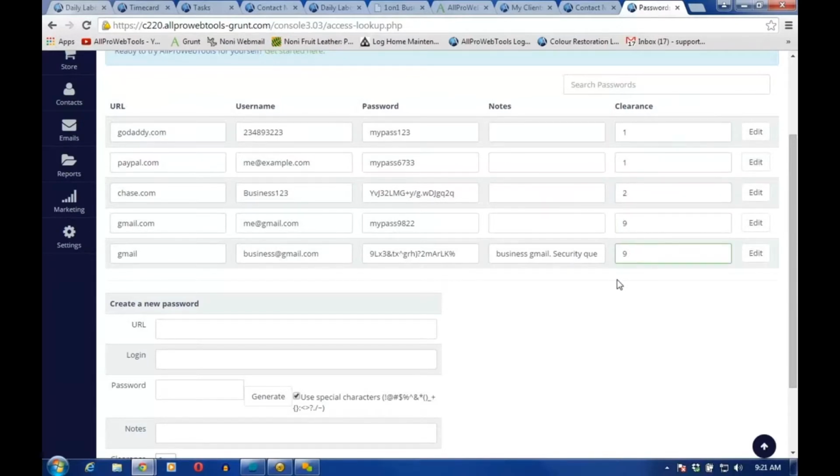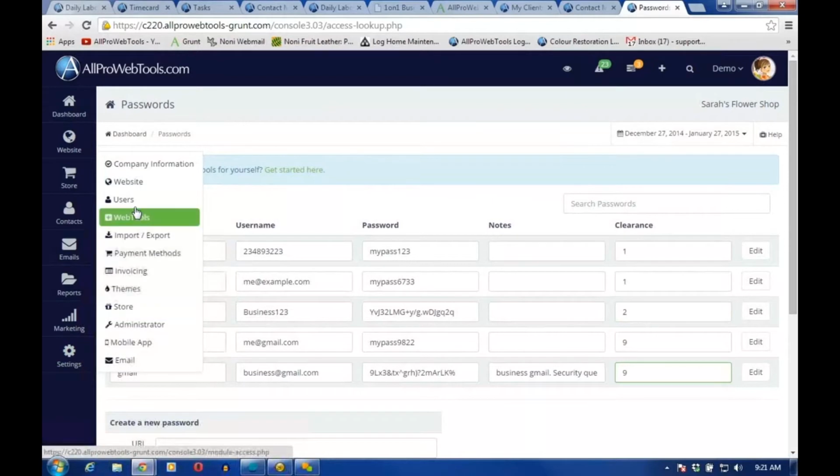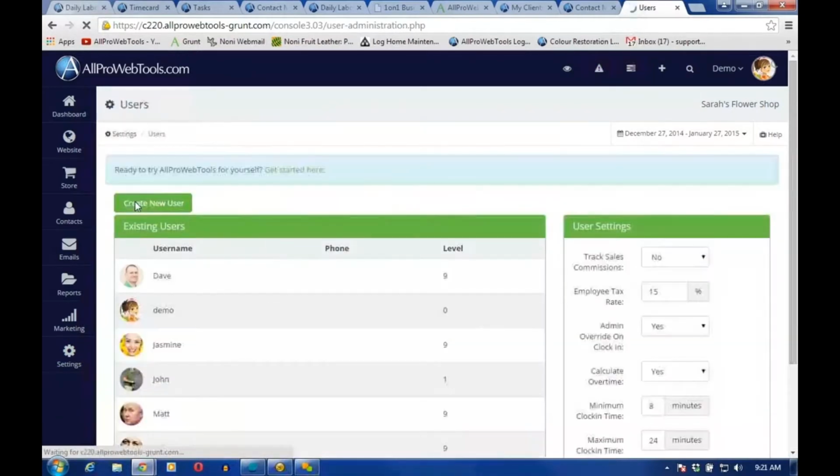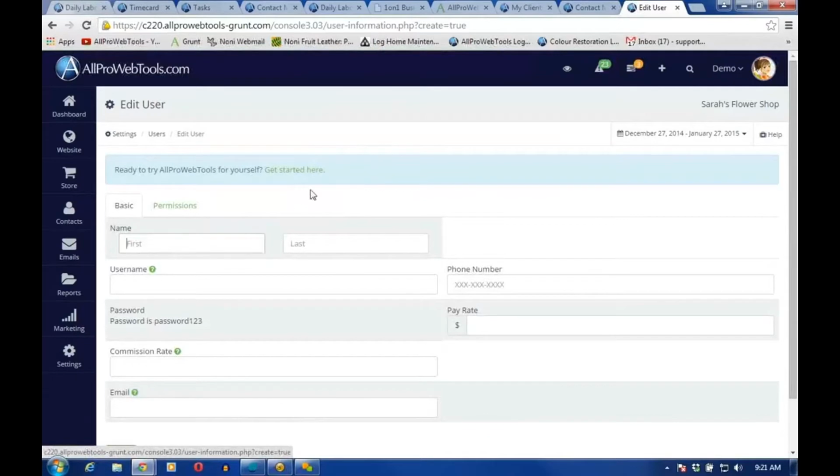And let me show you where this ties in real quick on the user page as well. So when you go to set up a new user, you go to Settings and then Users. We're going to click on Create a New User. So let's just type in, we're going to say his name is John Smith.